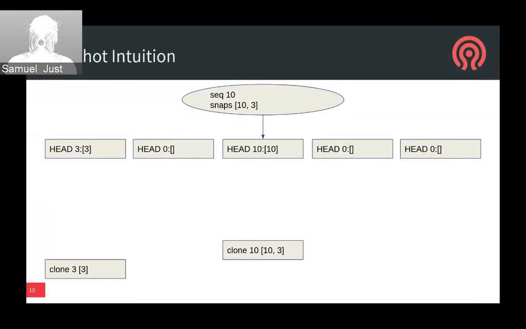So same deal here, except that in this case, instead of there only having been one snapshot that happened, 2 of them happened. So we create a clone at snapshot sequence 10 covering snapshots 10 and 3, and the head object gets updated with a snapshot sequence of 10 with only one clone at 10. So we take another snapshot, 19 this time, and we perform a write back to the first object. So once again, 2 snapshots have happened since the last time this object was written, but this time it was 19 and 10. So the head object gets updated to a sequence number of 10 with 2 clones at 19 and 3.